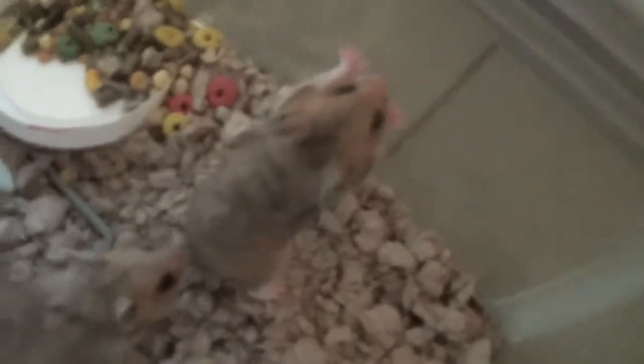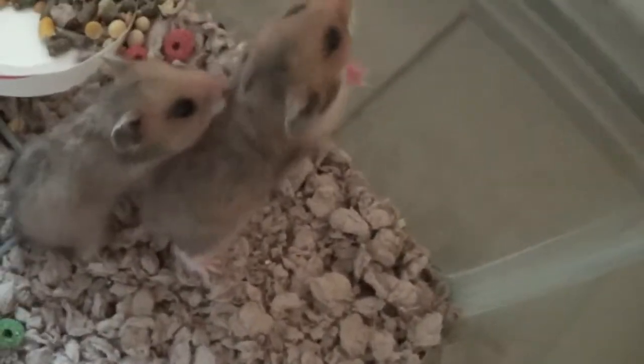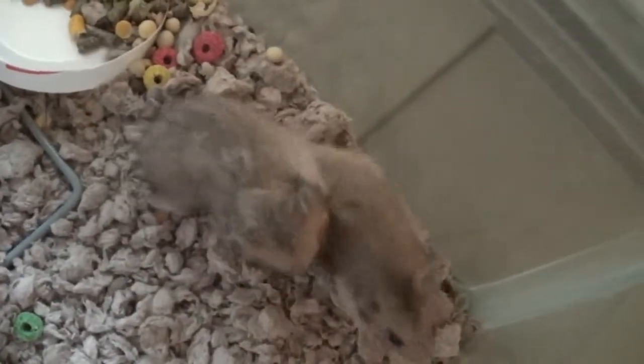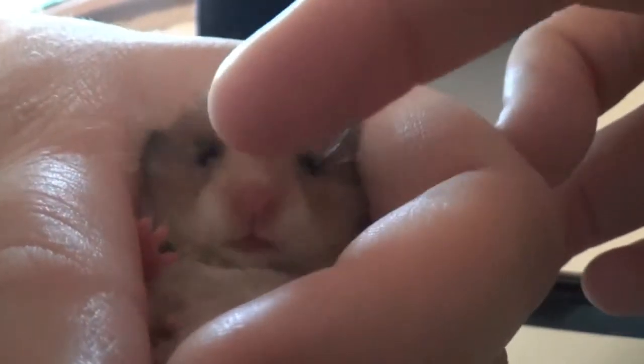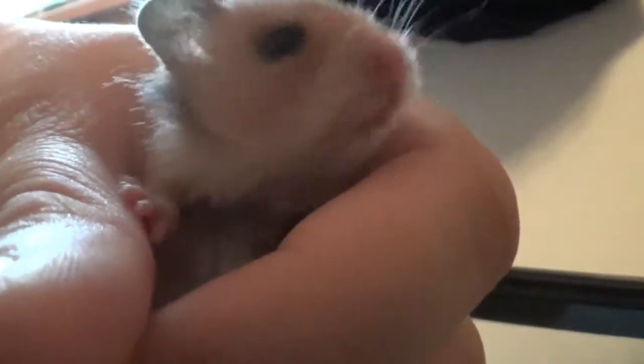And I like to do that close to every hour so that they get used to being picked up. I also kiss them, pet their nose, pet their belly, kind of something a younger child would do. Gently, but still. Alright, you see? I didn't have to rush around the cage. And then you just pet their nose. Let them sniff you. And then place them back.